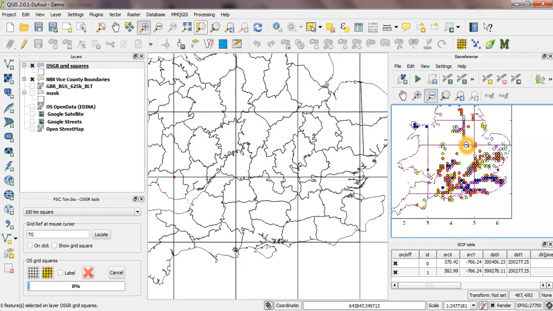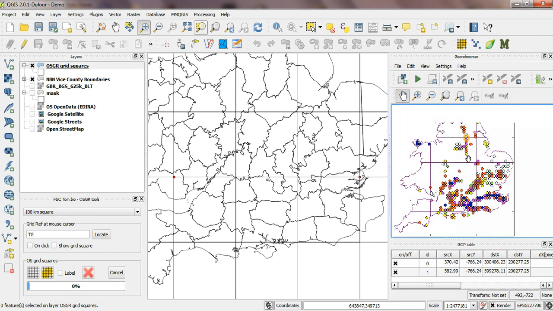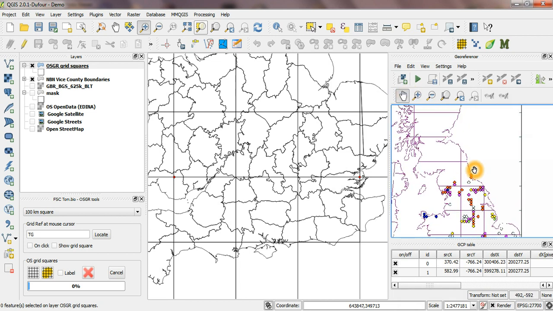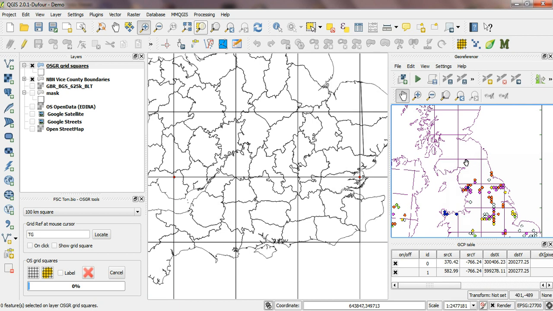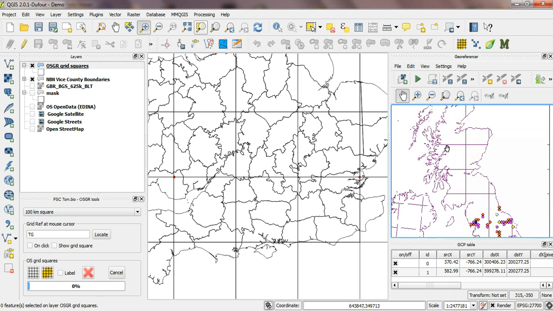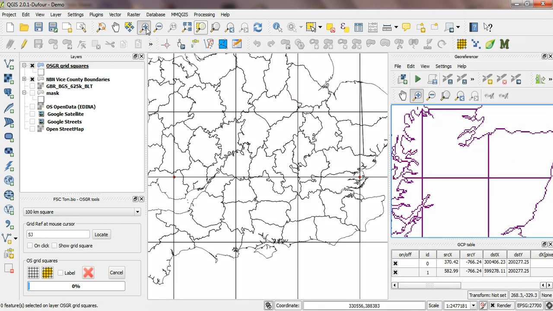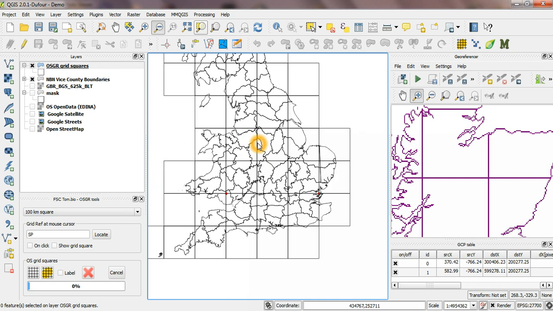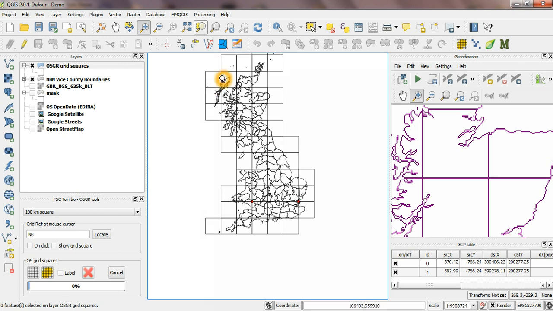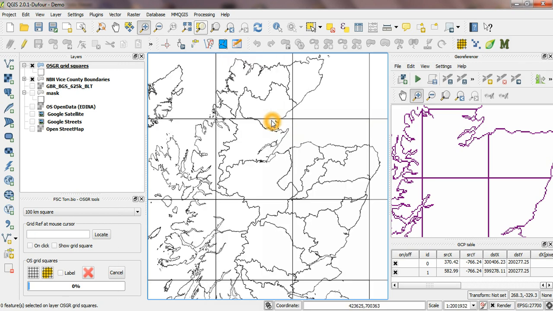So I will have to zoom in and pan in this case. And these two are quite convenient, nice clean points to line it up with. Or I could do these two up here. Let's do these two up here. So let's zoom in there. It's up near the Hebrides. Get the same area on the map. So I'm looking at lining up those 2 points with those two there.